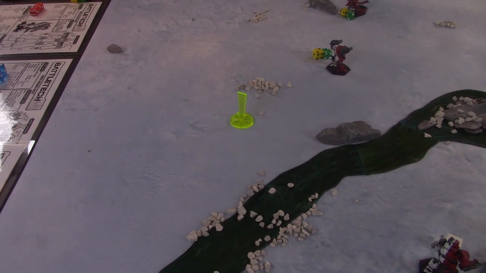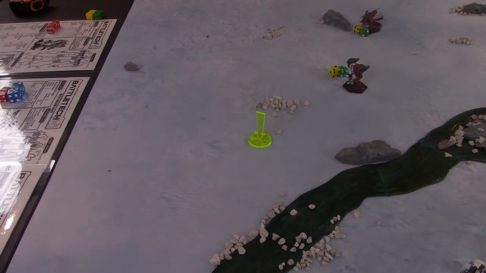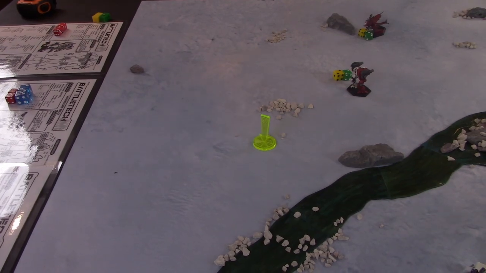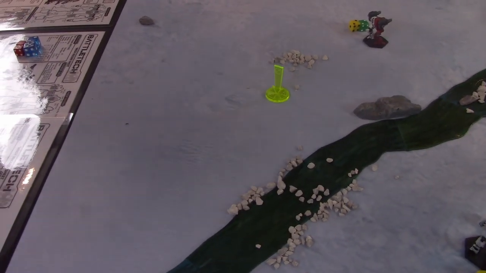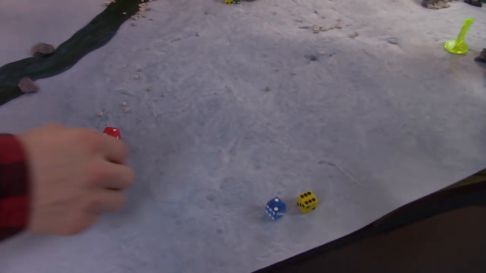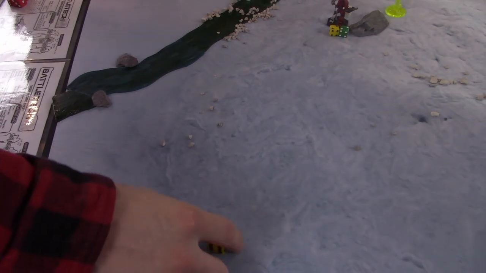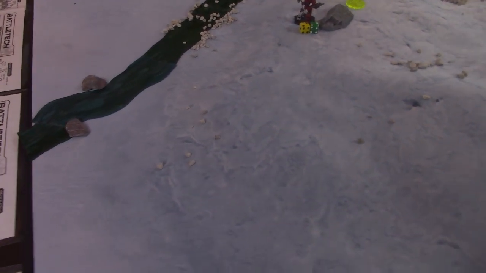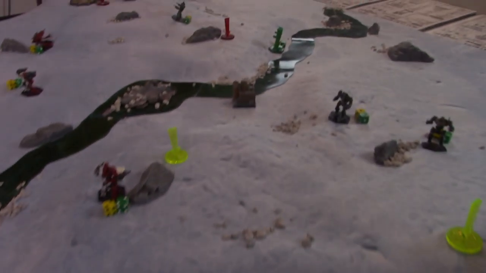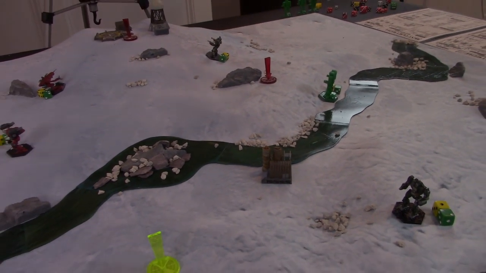Yeah, okay. So the PPC is in long and the large is in extreme, so I need 8s and 9s. All right. I think. Or no, medium and long. Yep, gotcha. So 8s and 9s. Ooh. I get the one. I don't get the large. Very so close. PPC hits. Another close one. I saw that 6. A 10. Yeah. So that is left arm taking 10 points of damage. Shooting is done. We'll go into the damage recap.